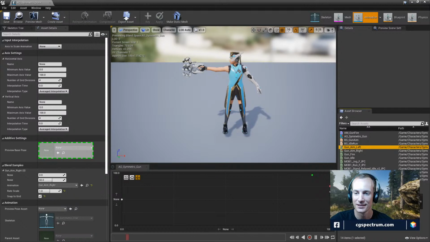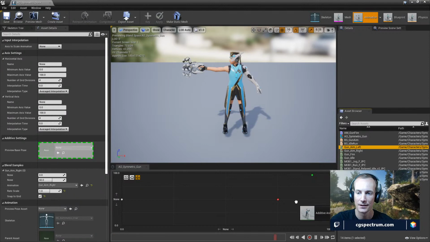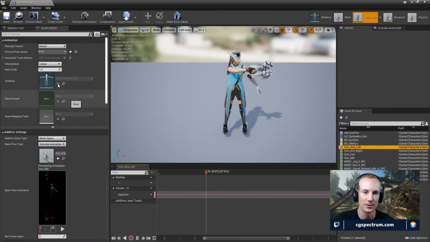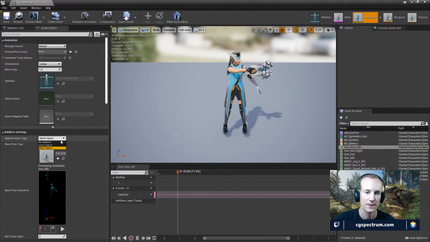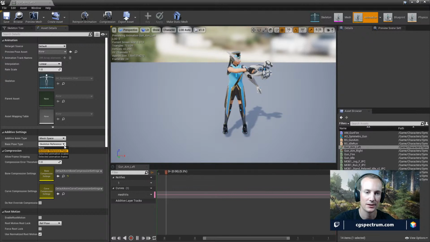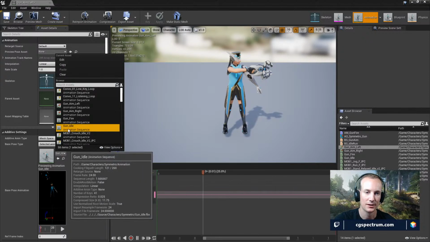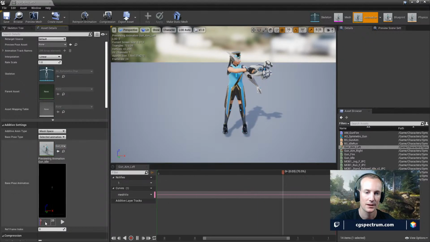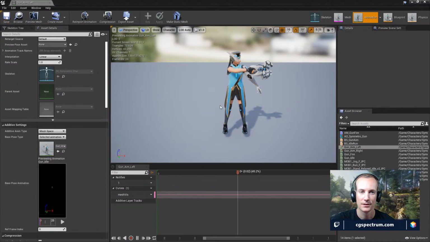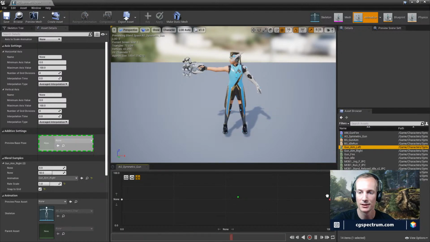Alright, delete the left, throw it back in again. Oh, we can't put it in anymore. So yeah, clearly something's gone wrong with this left animation here. Mesh space. Selected frame. Let's go to none. Animation frame, gun idle. Gun idle looks really tiny. Save. Put the left animation in, it's still red. Does not match existing samples.